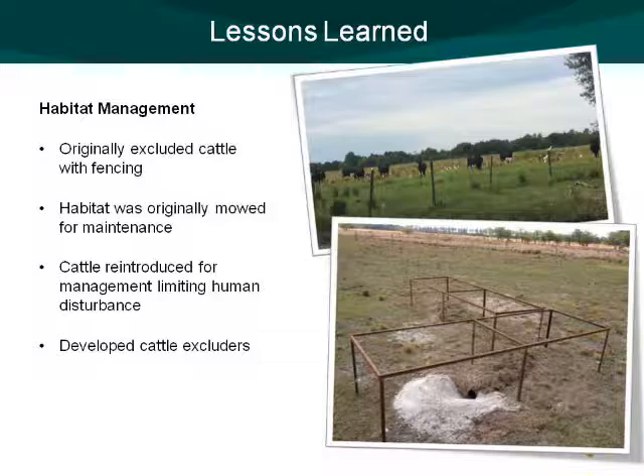And lo and behold, I see these little owls, and they're going in and out of a burrow. And I'm freaking out — never had any idea what was going on. I rushed back to the office, figured I'd discovered something. 'Guys, you're not going to believe this — I saw owls and they're going down in a hole.' 'You've got burrowing owls.'